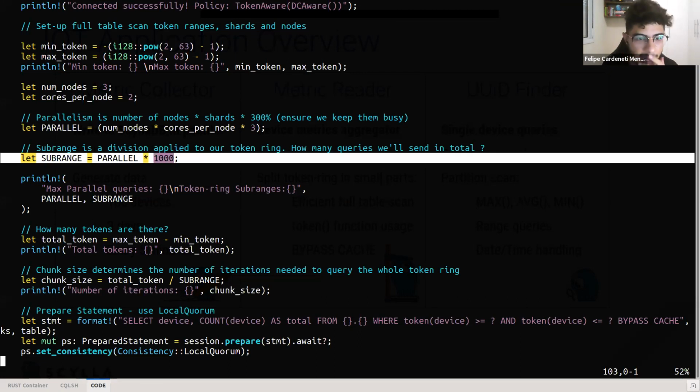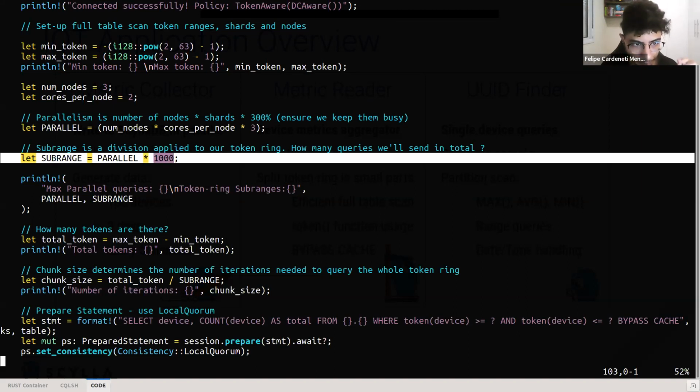Okay, so once we get that parallelism, what do we do next? We multiply this by a factor of x, which in our example is 1,000, but it will vary per use case. So this is how many queries we are going to send in total.